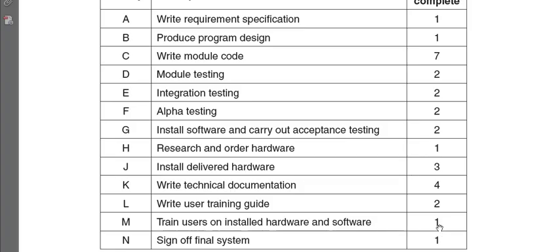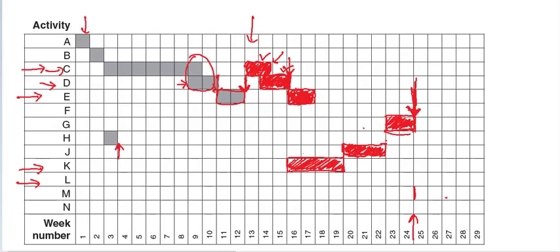Activity M takes 1 week, and signing off the final system takes 1 week. So activity M is 1 week, activity N is 1 week. Going back, first we are going to shade this up.